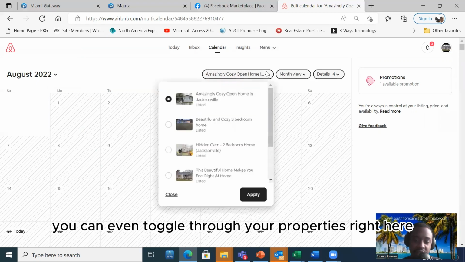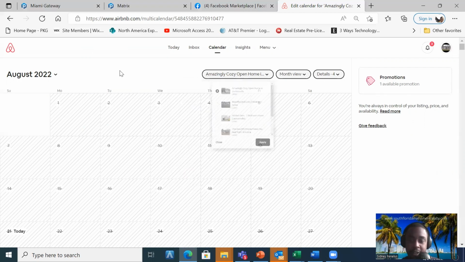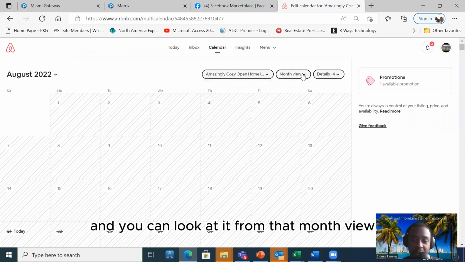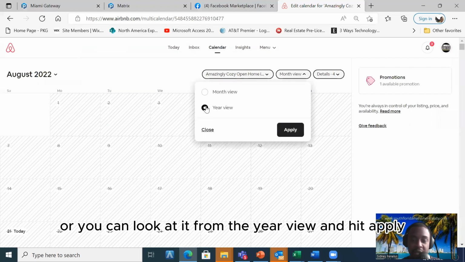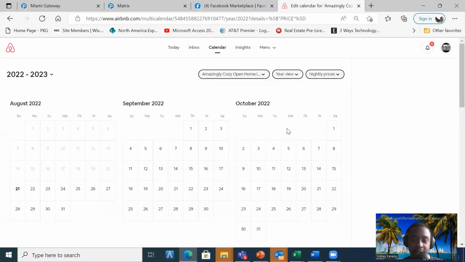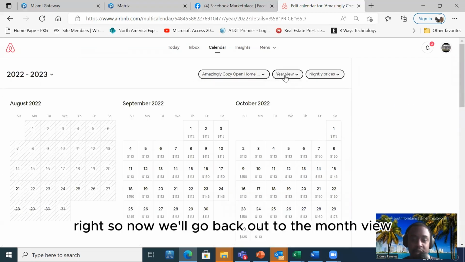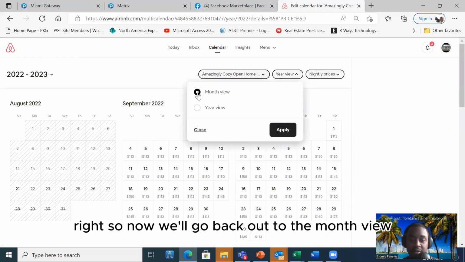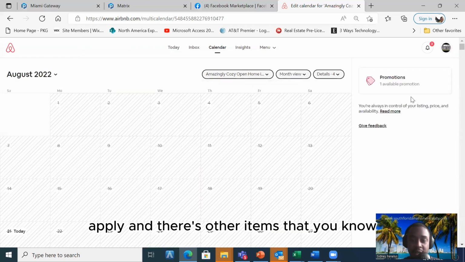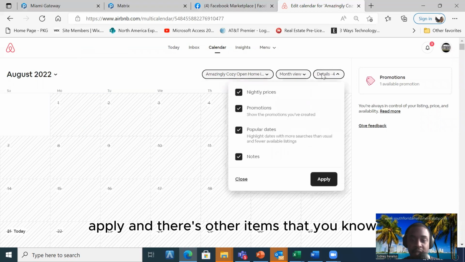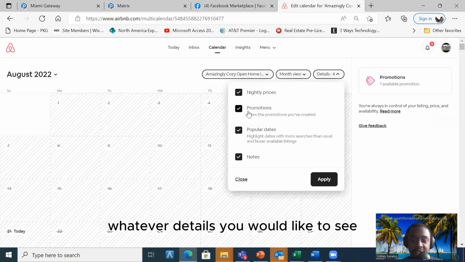You can even toggle through your properties right here within this page, and you can look at it from the month view, or you can look at it from the year view and hit apply. All right. So now we'll go back out to the month view, apply, and there are other items, whatever details you would like to see within your calendar.